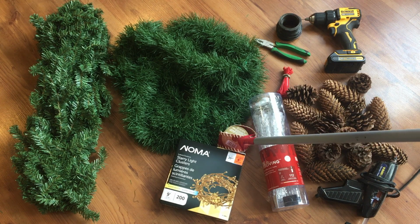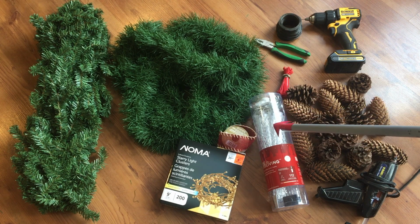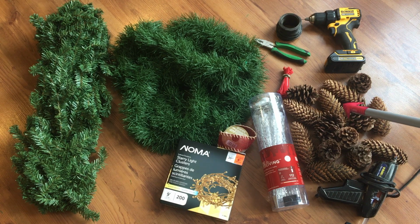You'd like some nice looking ribbon. Icicle lights, I'm not a huge fan of these ones per se, but they were a good price, and you can swap them out if you don't like them later on. Pine cones, I gather these things everywhere I go. I go camping, I get pine cones. My wife thinks I'm hilarious because I get excited when I see pine cones. It's just one of those things.